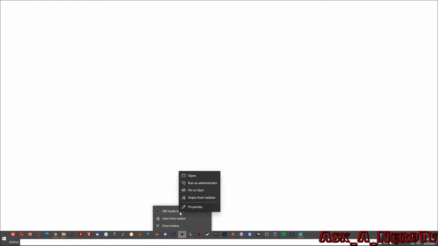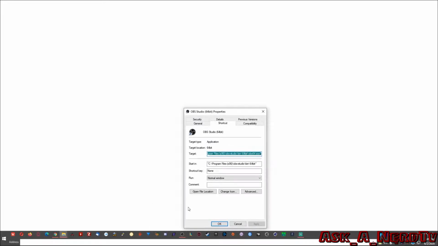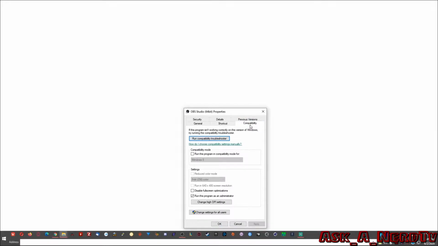After you do that, you're going to right click on OBS, right click one more time, left click on properties, go to the compatibility tab, and just check the box, run this program as an administrator. Because if not, it can cause issues with your recordings. I mean, it could not, but it's just better to always run it as administrator so it gets that priority privileges. And that way everything runs smoothly for you.